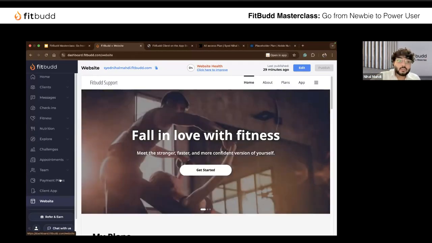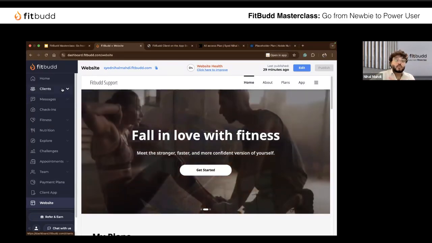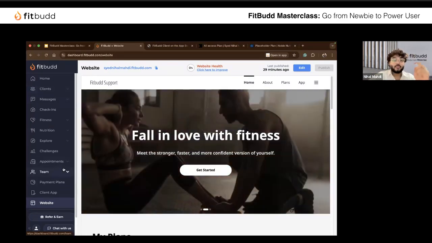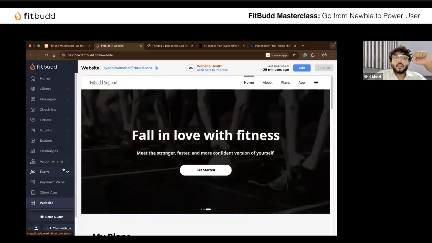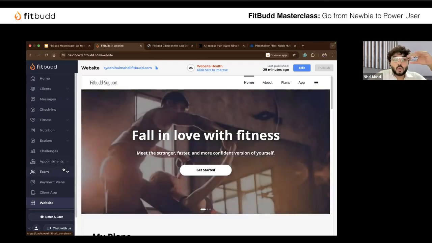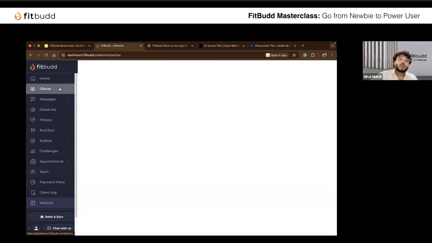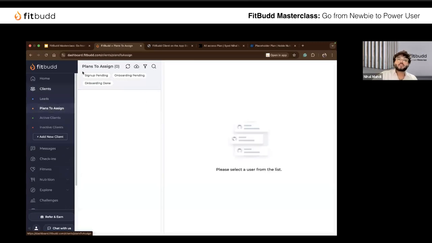As soon as they log in, now the job of your trainer, if you have designed a program for this customer and you're giving one-on-one coaching, is to assign this program to them manually. You will find those customers on the plans to assign page. These customers have purchased a payment plan, created an account, and logged into the application. Now they are waiting for you to assign them a workout program, and then they can utilize all the features of your application. You need to make sure that you activate it.